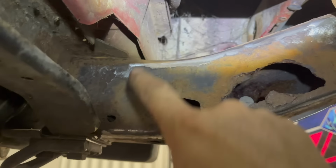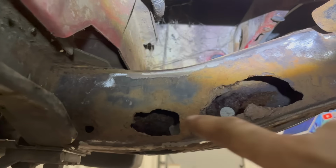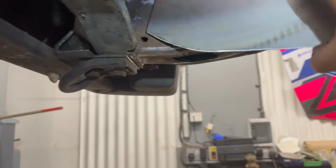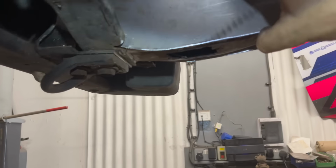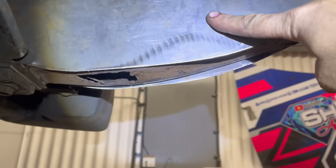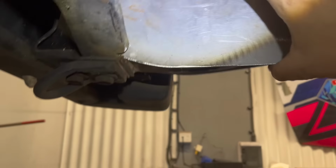So what we'll do is we'll chop the rust out, and then we'll get our lovely plate, and it'll go nicely. We'll grind them all down flat and then we'll piece it all up. Very nice.